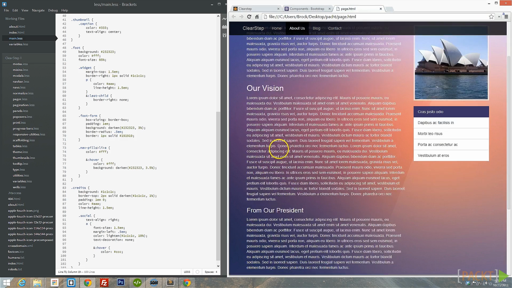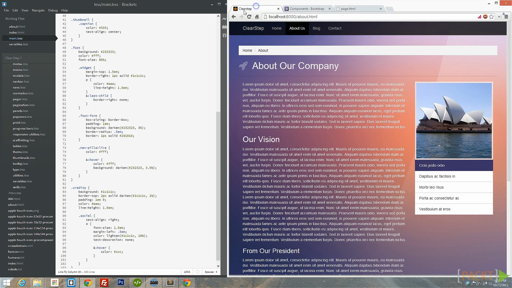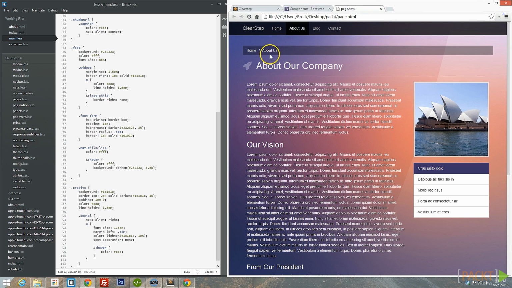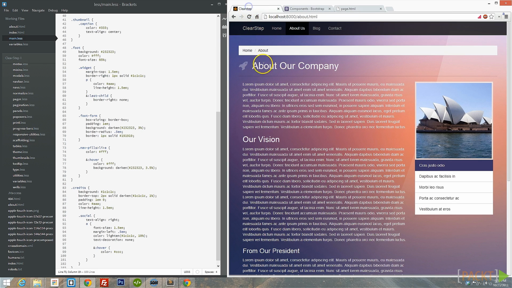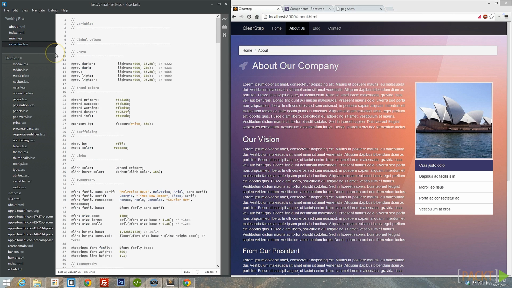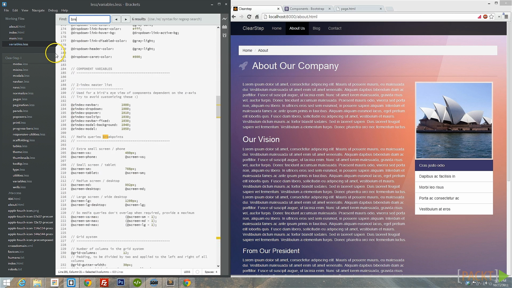All right, the very last thing that we have to finish out our styling, of course, over here we have this nice dark breadcrumb area, and we need to make that same effect for ourselves. Once again, we're not necessarily going to do this within the main.less. We simply don't need to. Anywhere throughout the site, we want to make sure that this is done. So head over to the variables.less and we'll find our breadcrumbs.